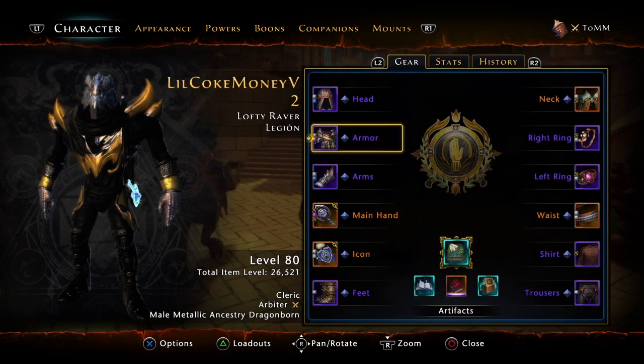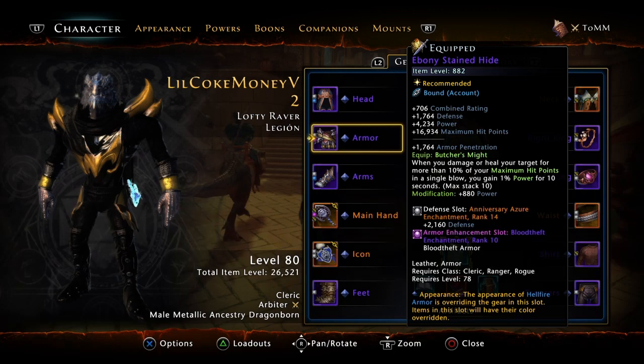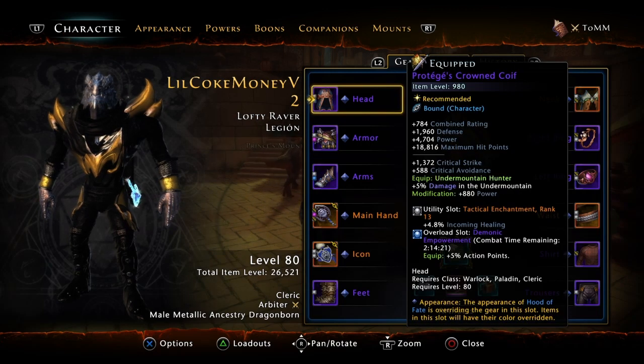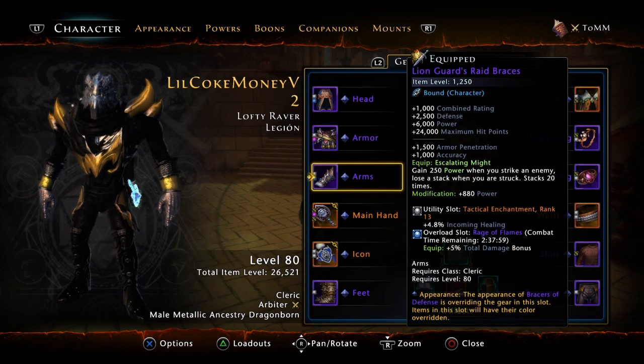Lionheart set, ebony stained chest piece, 10% more power, obviously. Protege helmet, 5% more damage in Undermountain, aka Tom is considered to be in the Undermountain. Overload slots, demonic empowerment, 5% action point gain, and Rage of Flames, 5% total damage. If you don't have them, then just don't use them. Use something else. You have the Corrupted Black Ice enchantments, overload slots, they're pretty good as well.